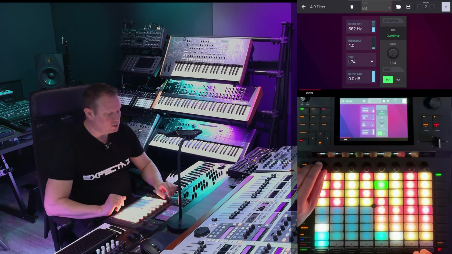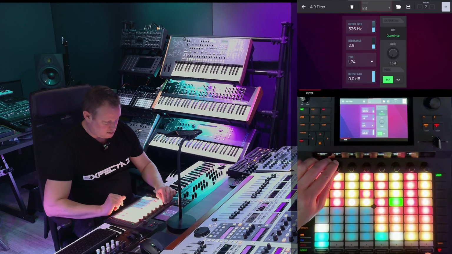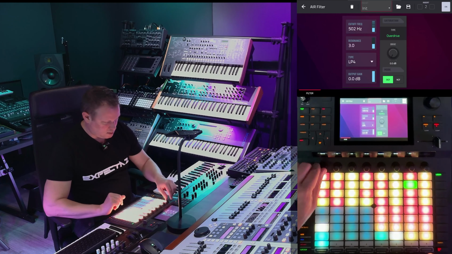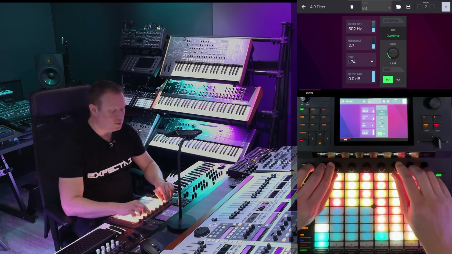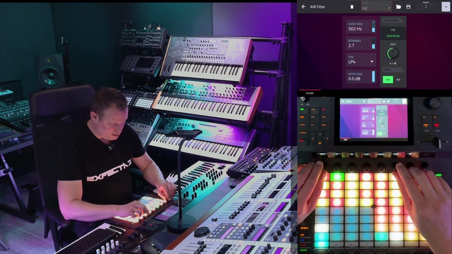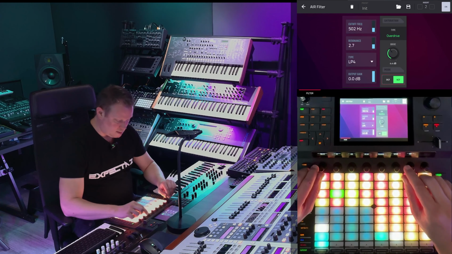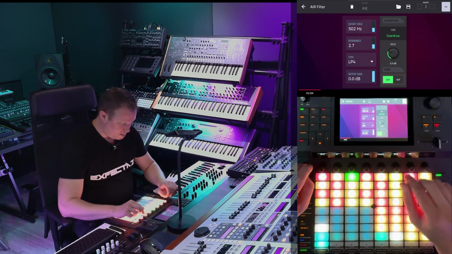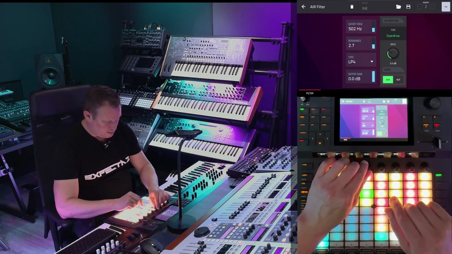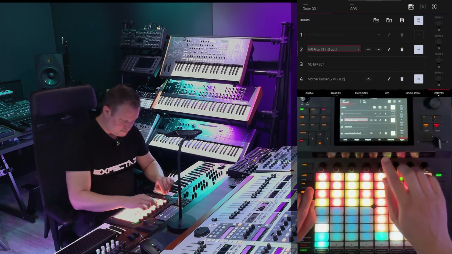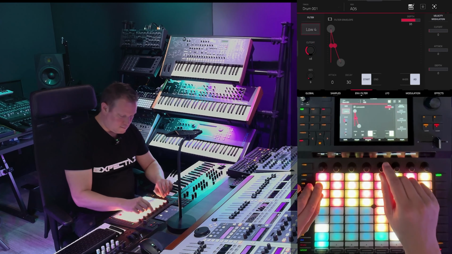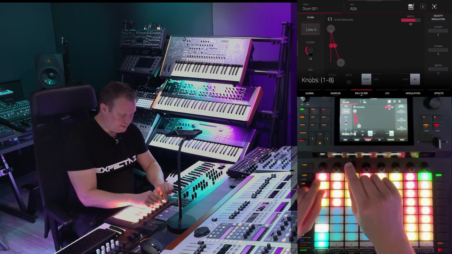Now it's more subtle. Here we can also add some overdrive. Just try and have some fun creating it.